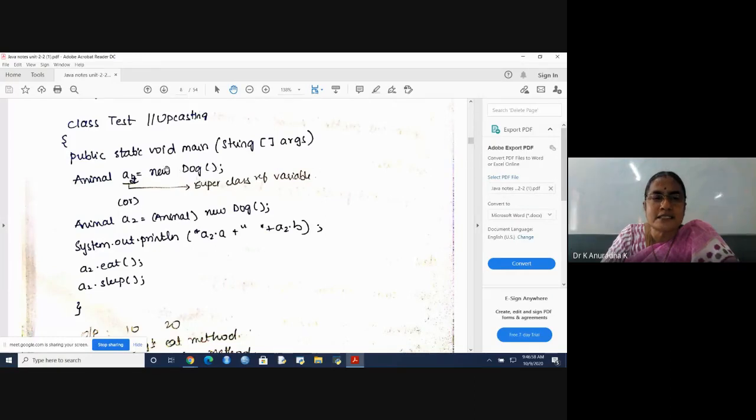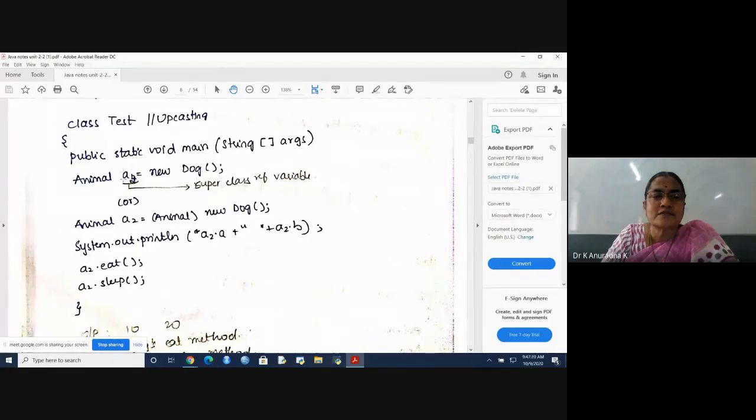The subclass object is assigned to what? A superclass reference variable. How do we write a superclass reference variable? The left hand side syntax is nothing but a superclass reference variable. A2 is called a reference variable which is of animal type, and animal is a class.